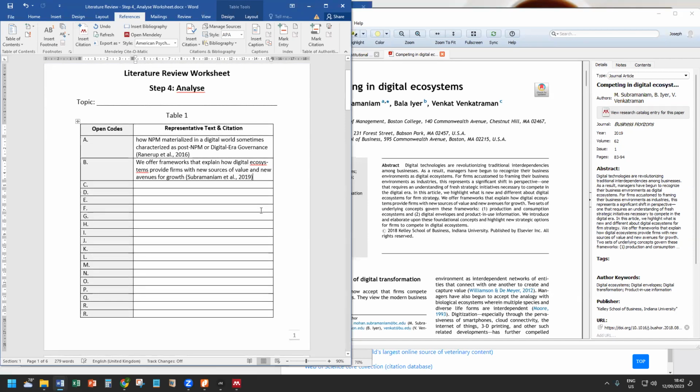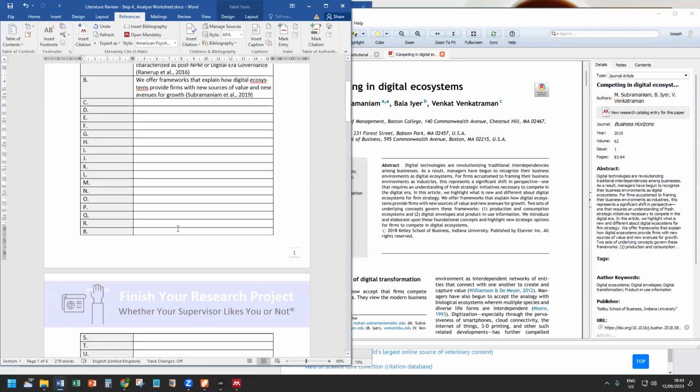So for all the articles that you downloaded, you are going to put their research purpose and citation. Fill this table. That is the first step. When we are done, we are going to do the open codes. We won't talk about open codes today. We'll talk about it next week.